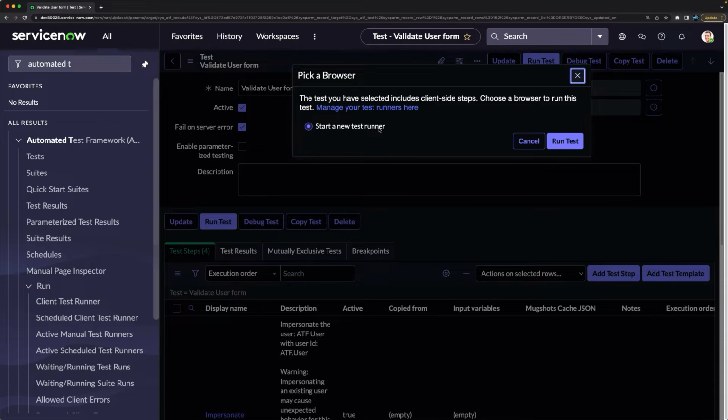Now, how exactly does ATF execute the test? How exactly does it show you what kind of test is running? That is the client test runner. If I click on run test, it will open up the client test runner in a new tab.